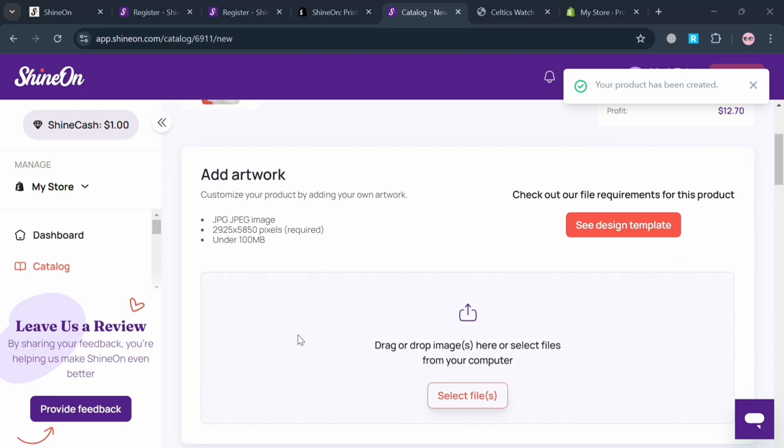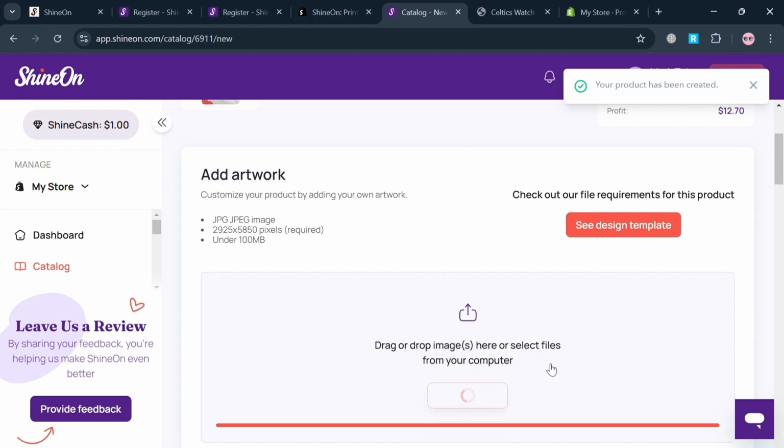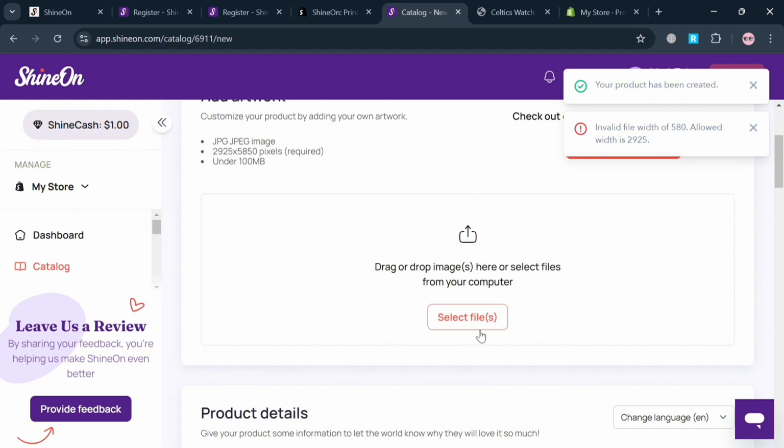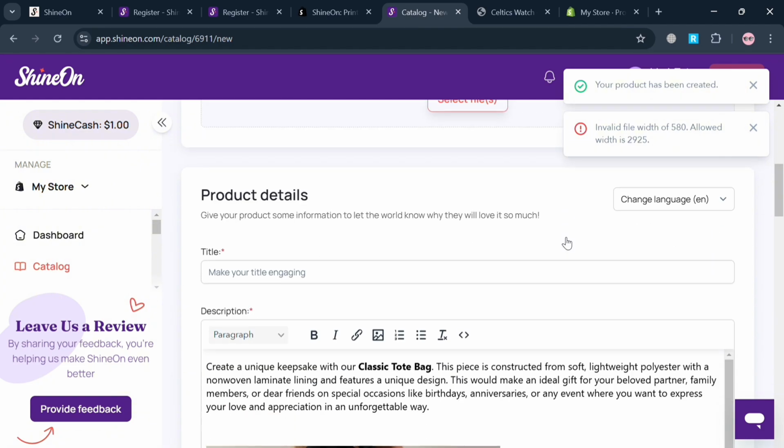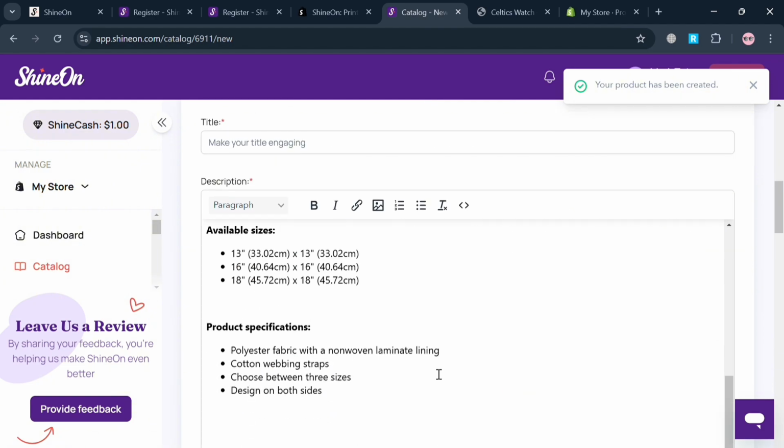but make sure to upload artwork or images in here that meet these pixel requirements, since if you upload artwork from your computer files that does not match the requirements that are written in here, it will not be accepted, or it will not be added in here as your artwork. So make sure to follow the requirements before uploading the artwork here.